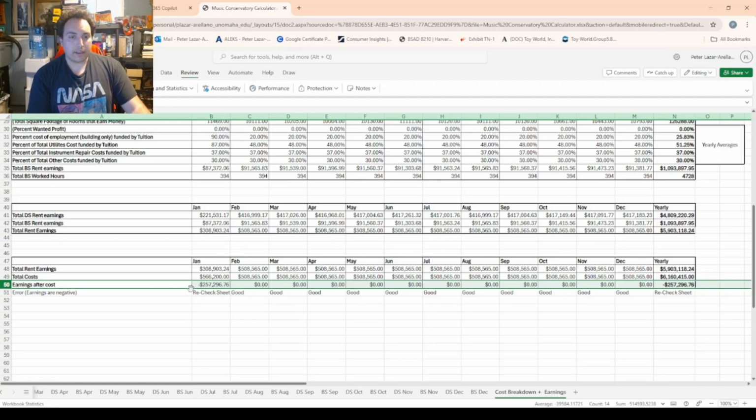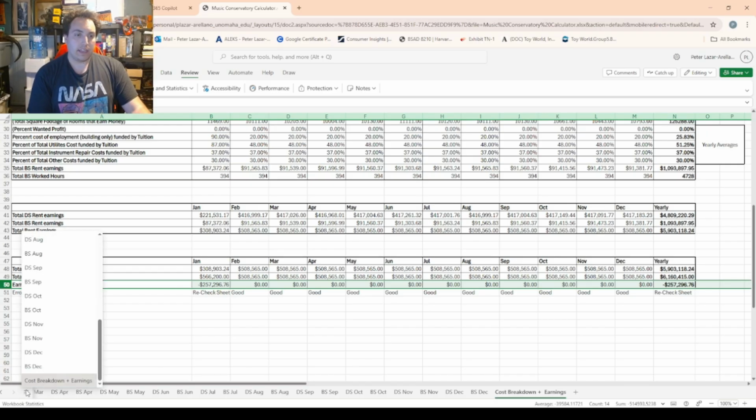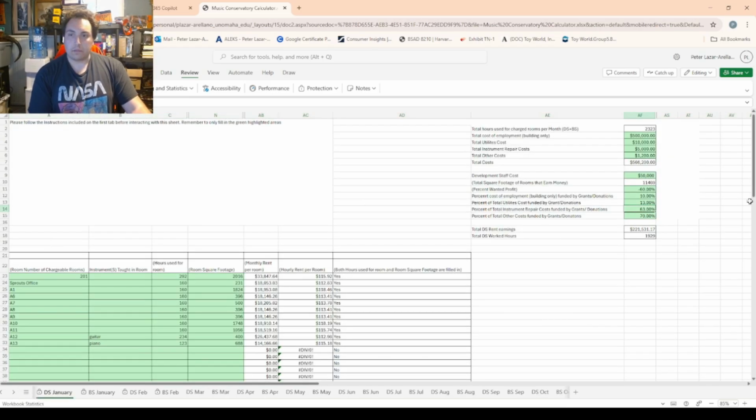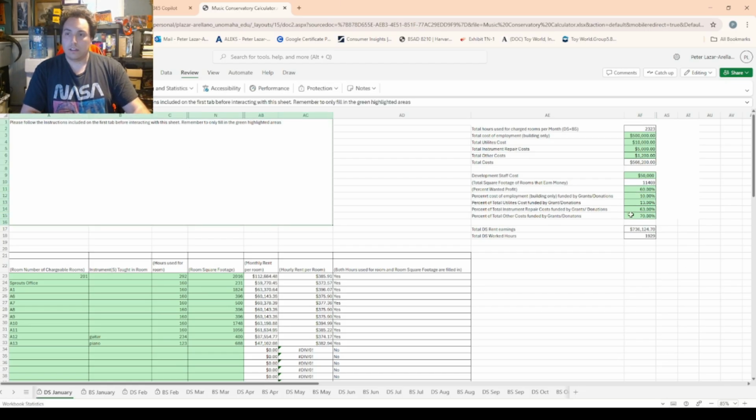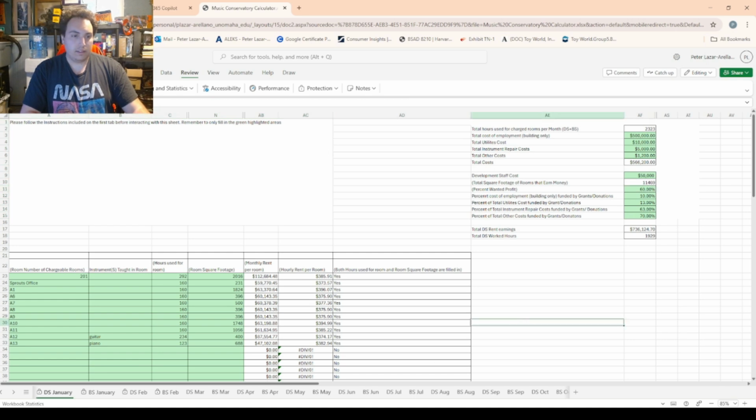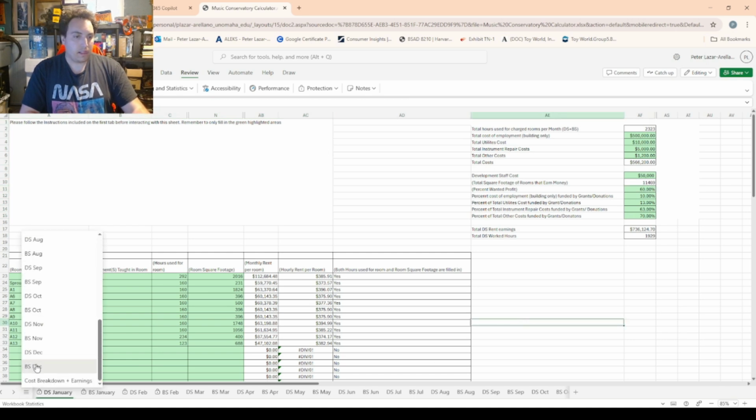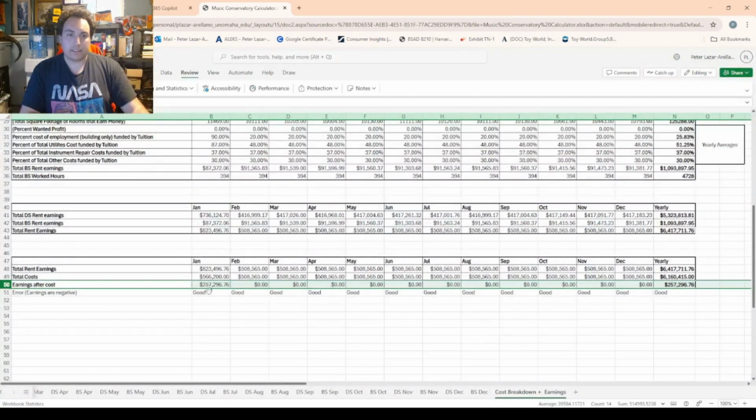If there is a negative number in here for some reason, go back to the sheet that it is referring to. So for this, it says go check your January sheets. And then, as we know, it's in DS, but you might not know which one. Double check these, make sure that there's no negatives. So for this, let's change it back to 60. Is it done here? Go back to cost breakdown, and as you can see, it's now good again.